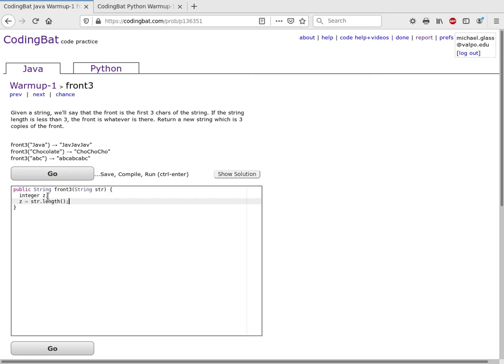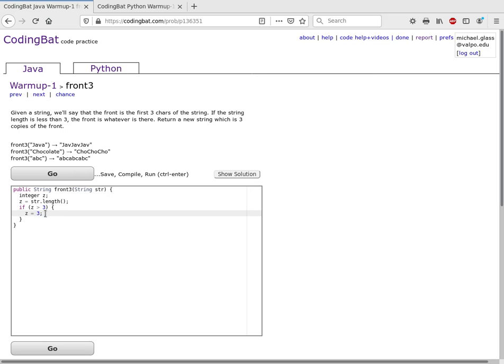Now I can do the same kind of thing. If, remember, I have the parentheses, z is greater than 3. And now here I'll put the indented part in braces. Same story as the Python side, except I have parentheses around there. The indented part has the braces.